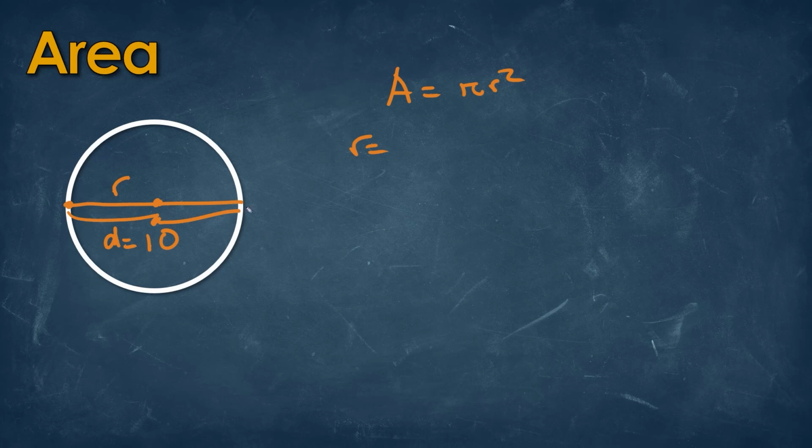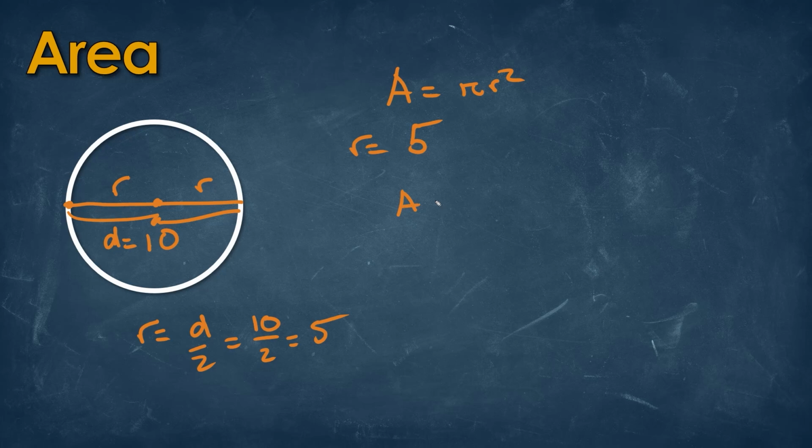So let's try another example here. Let's say we have a diameter, a line that goes through the center from edge to edge, and that is equal to 10. So our diameter is equal to 10. Again, we want to figure out the area of a circle, and the equation is pi r squared. So how do we figure out from the diameter what r is equal to? Remember that r is just from one side here to the center, while the diameter is the whole length from here to here. That means the radius is equal to half of the diameter, which is 10 over 2, which is equal to 5. So our radius is 5.